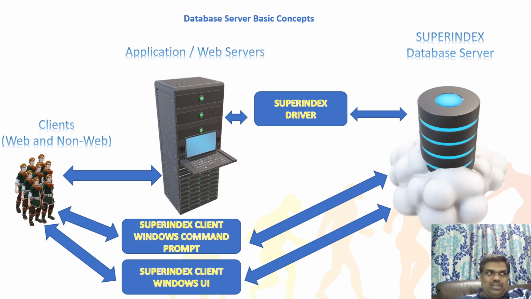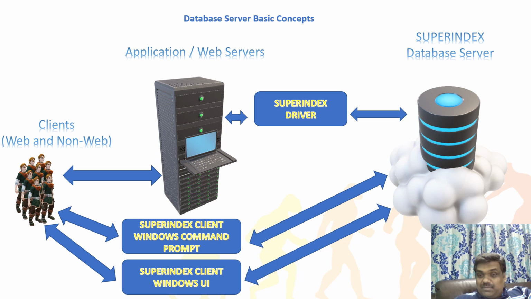All the individual database servers in the industry have separate drivers. So for SuperIndex also, we have a SuperIndex driver. You need to download the SuperIndex driver and connect that driver from your application or web server, and you just connect to the database using JDBC, Java Database Connectivity. Or we even support ODBC, like from .NET, whatever the concepts we have.